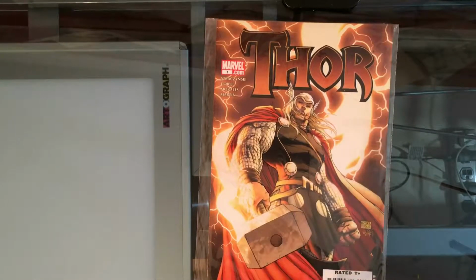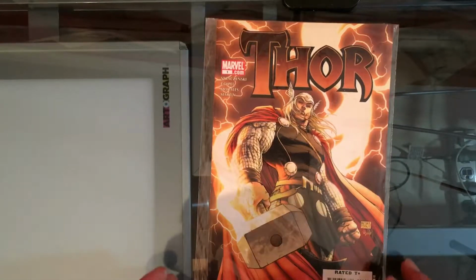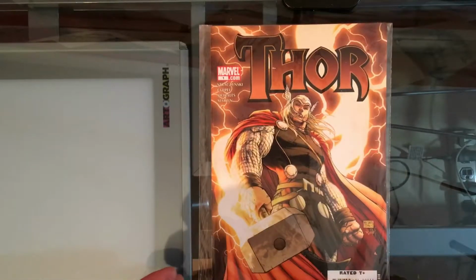Now, on Thursday, and just Thursday, Amazon had 3 Kindle versions of Thor up for free. The God Killer was one, and Walt Simonson Volume 3 was a second one. And as you know, I've got the full omnibus, but it still doesn't hurt to have a digital version of it, especially if you can get it for free. And then there was Michael J. Straczynski's run. I think it was Volume 1. I don't remember right now. I'll try to correct it when I come back for the second half of the video.